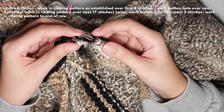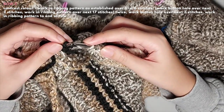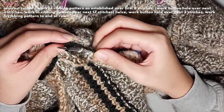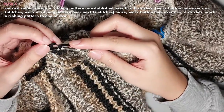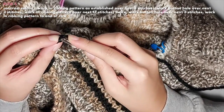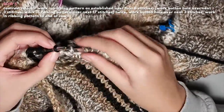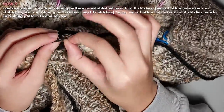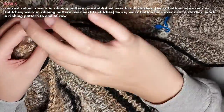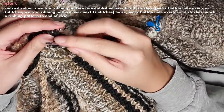Now that you have a stitch on your right needle, slip it over to your left needle. Do the same thing two more times. So insert the needle in between the first two stitches and create a knit stitch. Then slip the stitch over from the right needle over to the left needle. We'll repeat it one more time. Insert the needle between the first two stitches and create a knit stitch. Slip the stitch over to the left needle.